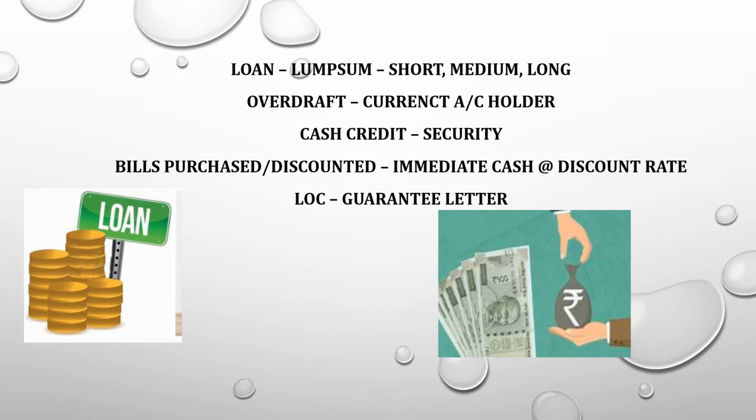So here the interest will be charged on the full amount sanctioned. Say for example, as a banker he has lent 5 lakhs to me and I have withdrawn only 2 lakhs. Here the interest will be charged on the full amount sanctioned. So he will be charging interest on the complete 5 lakhs. He will not be charging interest on the amount withdrawn or whatever the balance which is remaining in my account. Remember, the interest will be charged on the amount sanctioned.